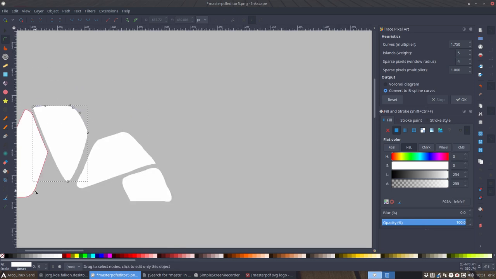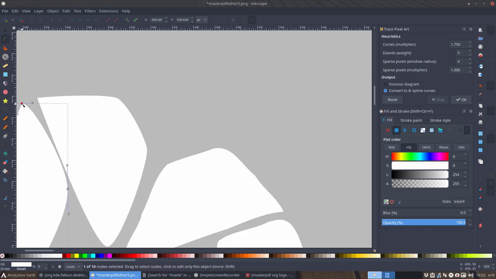So how about this? It is a little bit strange that this maybe is a straight point, so we can make a roundish point. Whoops, that's making it worse. If we delete that guy here, that's too much, and this is too much as well. No, not improving. Control Z, Control Z, Control Z. The thing that was bugging me was this guy. Actually, that guy. That's better. Yes, that's better.